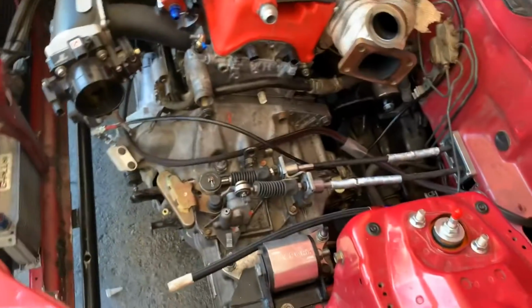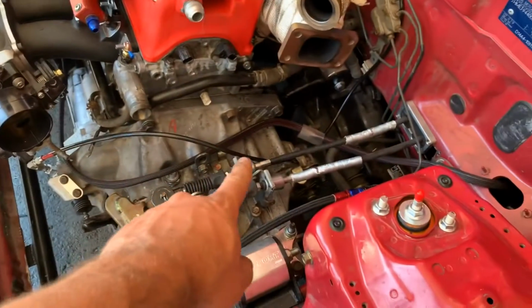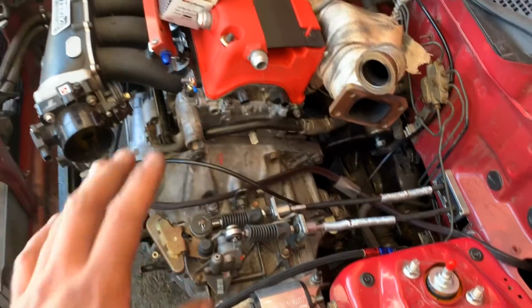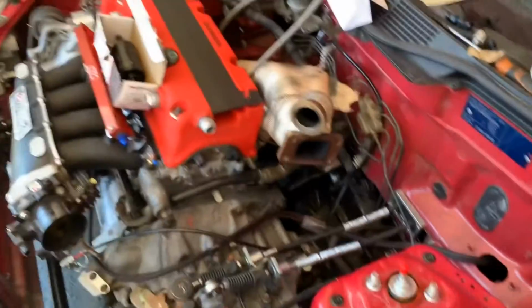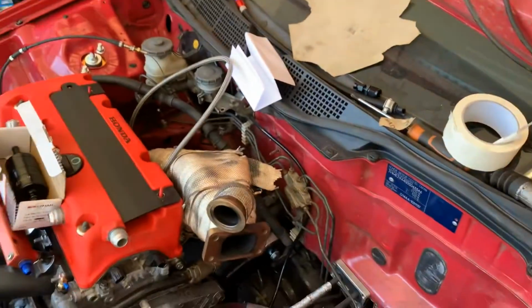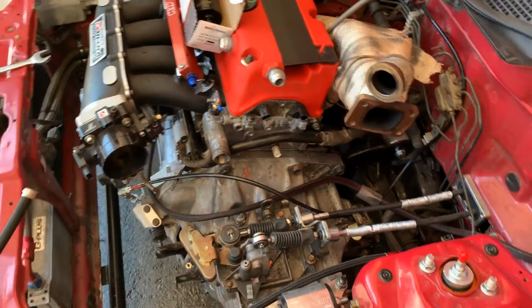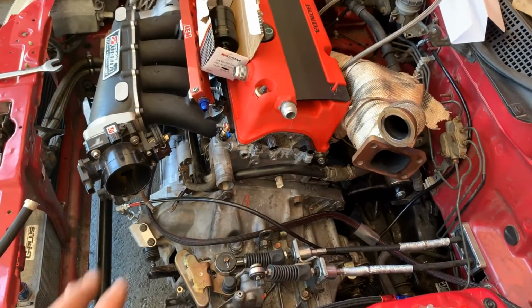So, little headaches. I've got a new slave cylinder on. Got it all run, but yeah, I've got this on as well for the sensor. So I've done little bits today, but nowhere near as much as I wanted to. I'm a bit peed off of it. So I'm going to go and chill out for the rest of the day, and may even have a day off tomorrow just to chill. So I'll be back on this soon.